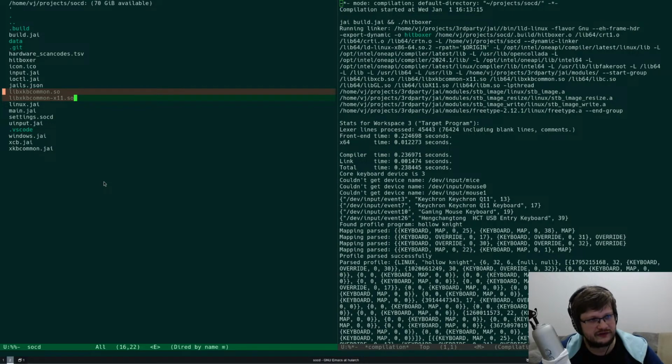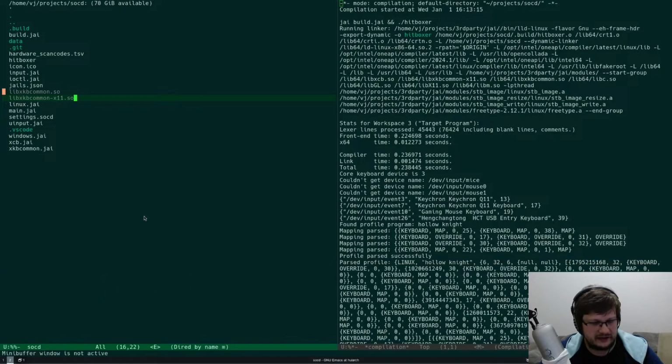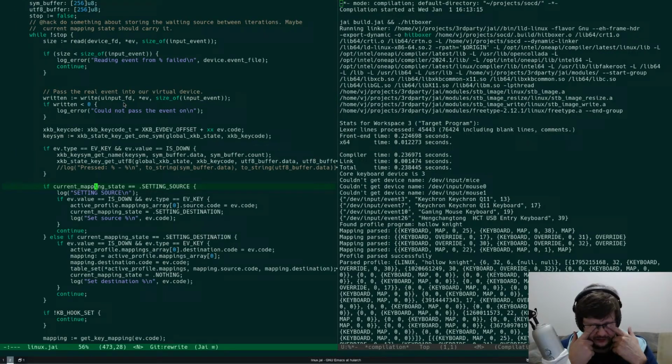But as of now, let me ldd XKB Common. Yeah, I link the system one. Those are just for debug symbols that I needed once. I don't even link those. But if I want, I can even link those statically.